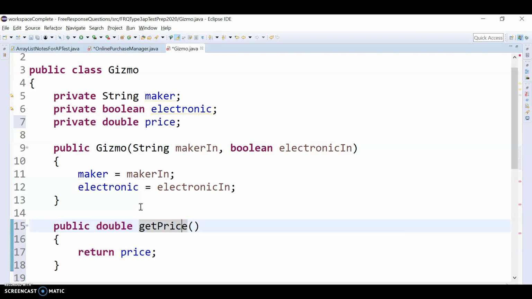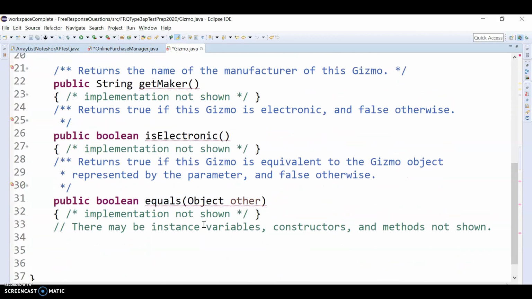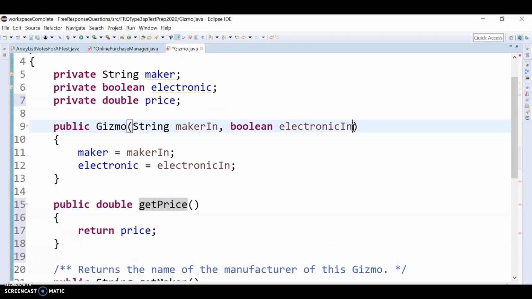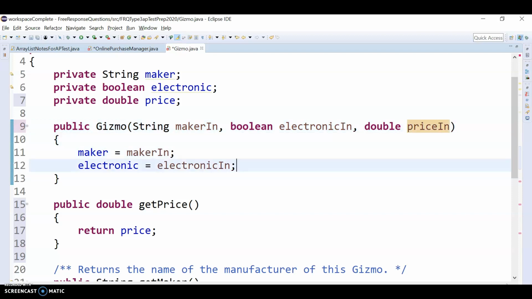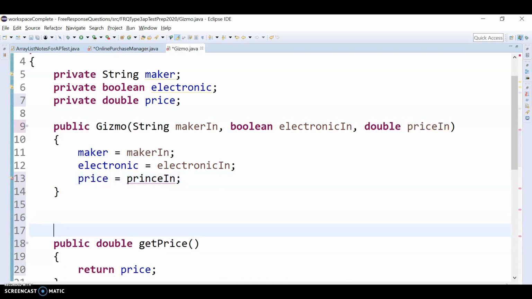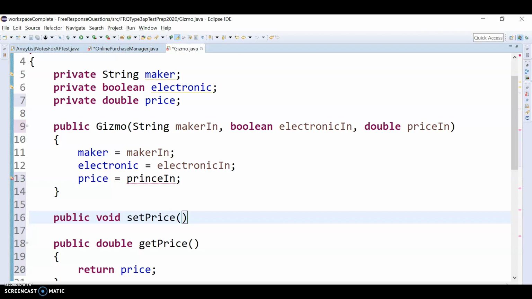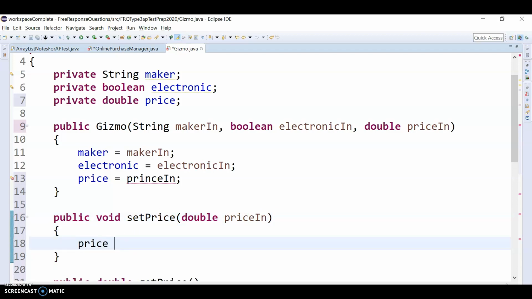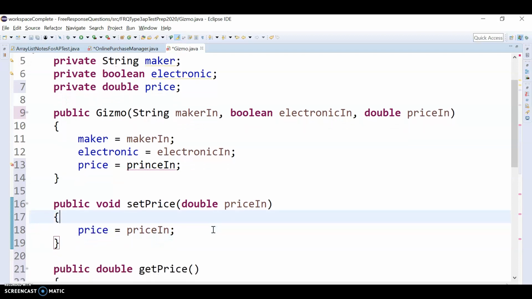The only other thing that I think is not super intuitive here, because they don't list it in Gizmo, is you also need a way to set this price. Currently there's no way to set it. So I put in my description that you need to pass it into the constructor, so you'd pass in the price and set it there, or you'd make a setPrice method. I would much rather just type out the methods, but that's not what they want us to do. So I just had to describe it as best I can, and the point of it is to set the price. So you'd have a void setPrice method that says price equals price in. They'd need a way to set it, which would either be in the constructor or a setPrice method.